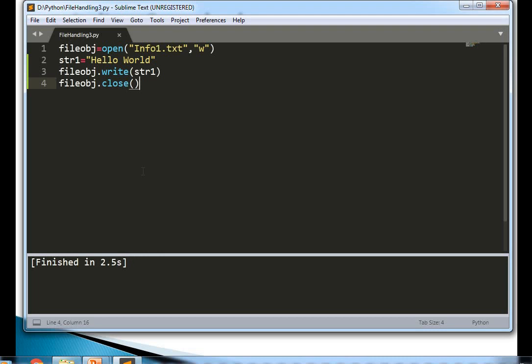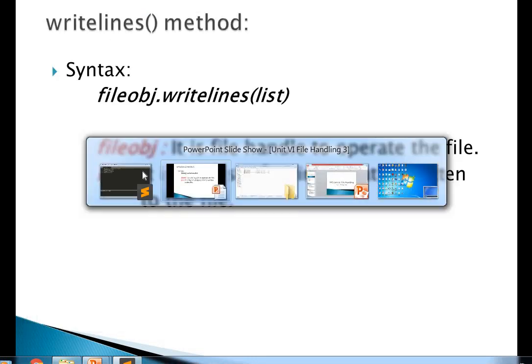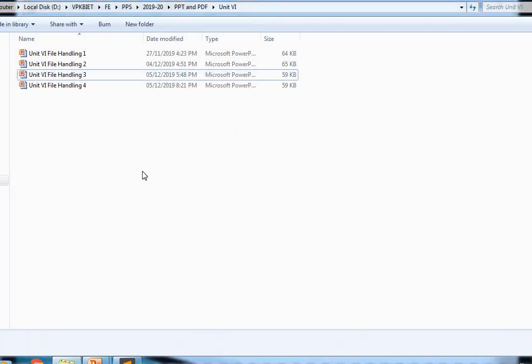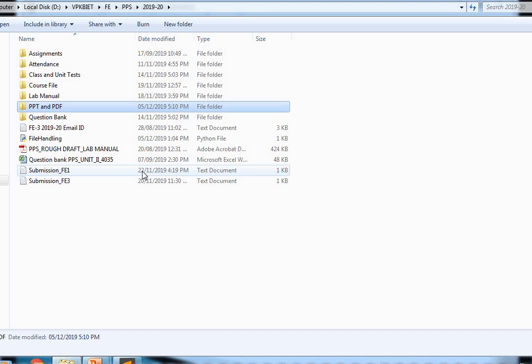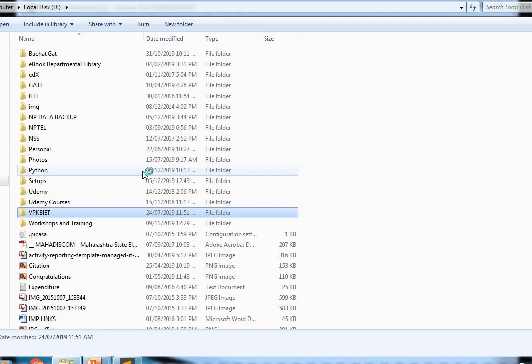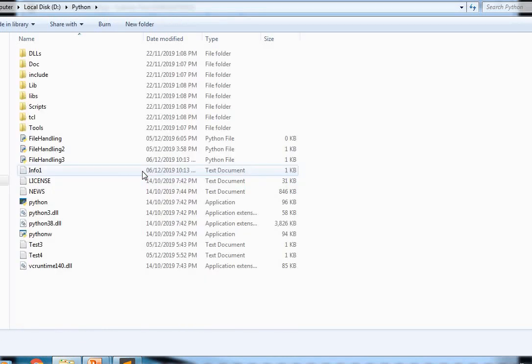Now locate this file. We can locate this file at a particular location. The file will be created at the location where we have installed or saved our .py file.